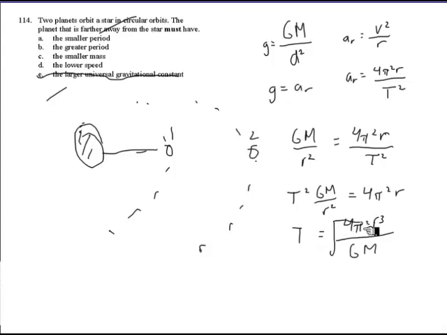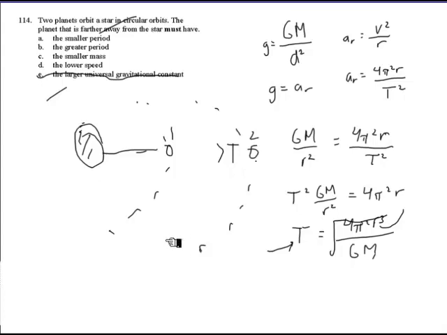Okay. Now we don't have any numbers here, but make them up if you want to. Like I said, at any point in time you can make them up. If you want to make up a mass of the sun and make up two radiuses, as long as this radius is bigger than the other, you haven't violated anything. But anyway, hopefully it's easy to see this as a function: as r gets bigger, what happens to T? It gets bigger. Plug in a bigger number in the numerator here, this gets bigger. If you're not comfortable with that, just make up your own numbers and see it. So this must have a bigger period.